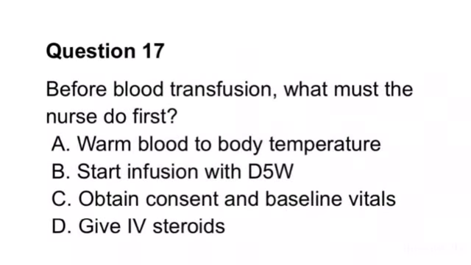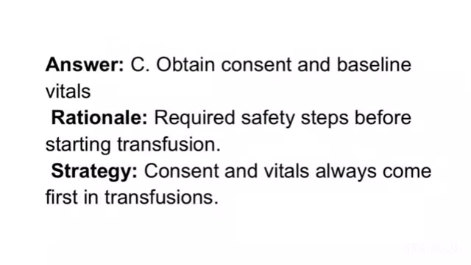Question 17. Before blood transfusion, what must the nurse do first? A. Warm blood to body temperature. B. Start infusion with D5W. C. Obtain consent and baseline vitals. D. Give steroids. Answer, C. Obtain consent and baseline vitals. Rationale, required safety steps before starting transfusion. Strategy, consent and vitals always come first in transfusions.